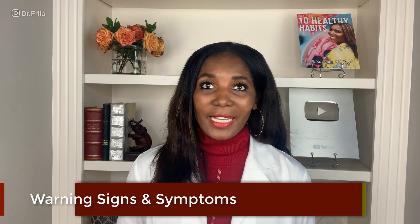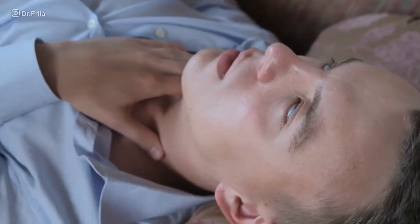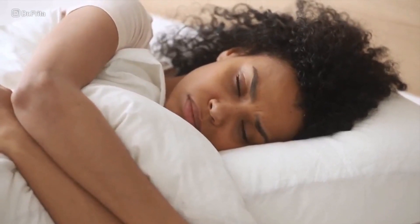What are some of the warning signs and symptoms of congestive heart failure? Remember, symptoms are what you feel; signs are what you see. Some of the symptoms include shortness of breath, dyspnea on exertion — meaning you have a hard time breathing when you exert yourself — and with severe or chronic CHF, you can develop shortness of breath even with no activity. Other symptoms include fatigue, just generalized fatigue, being tired all the time. You can get nausea and vomiting, a decreased appetite, or early satiety, meaning you get full quicker when eating.